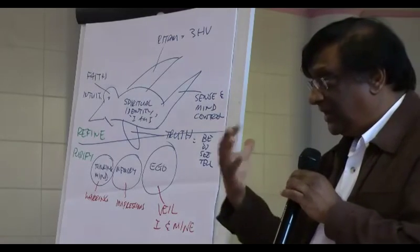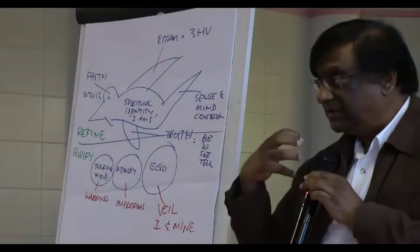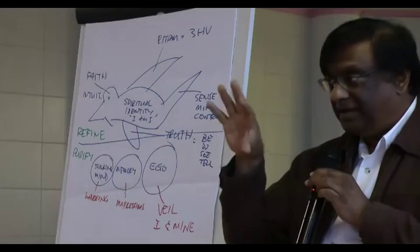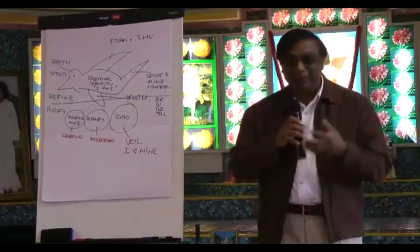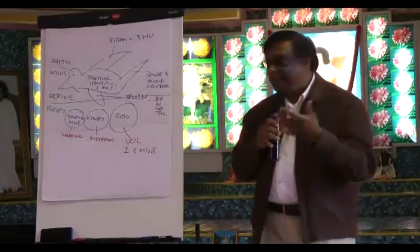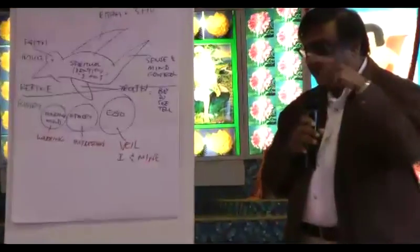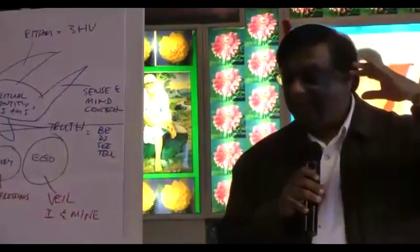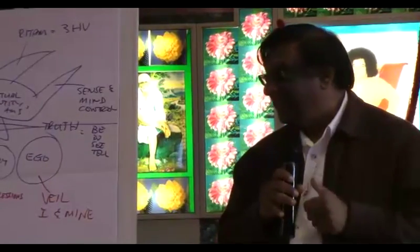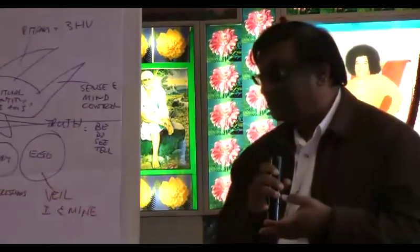Right. What you want to do is now identify, you're doing what's called an audit. Where are you vibrating mainly? And don't tell us, you're looking for your numbers. You have to get a sense of where you are on that scale. If you're on the lower end, a lot of hard work to do. If you're mainly on the upper end, good going, it will accelerate your spiritual progress.